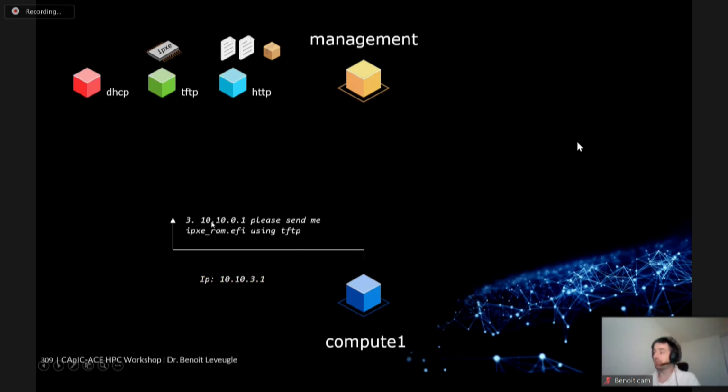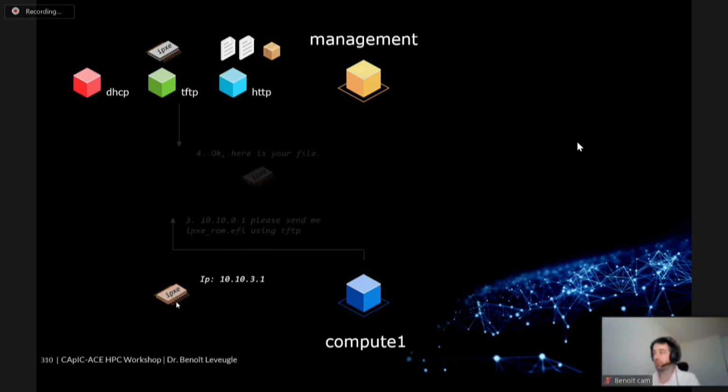Now, because DHCP provided it, I request ipxe.rom.efi from 10.10.0.1. Here is your file, the iPXE file we created, remember. So now on my compute node, I have my iPXE ROM loaded and starting.